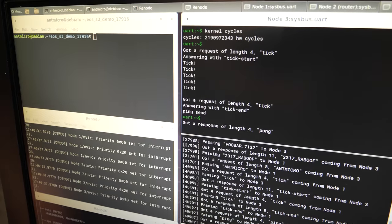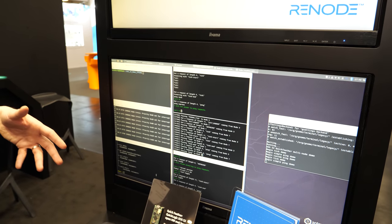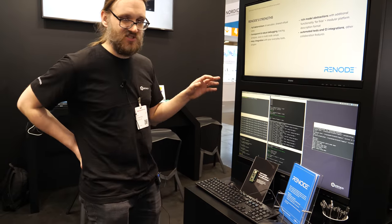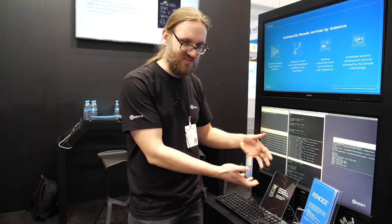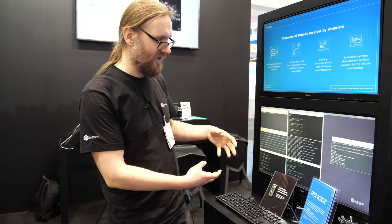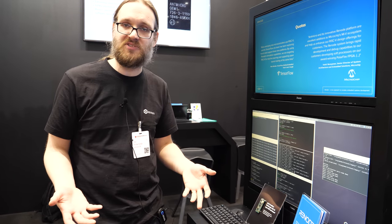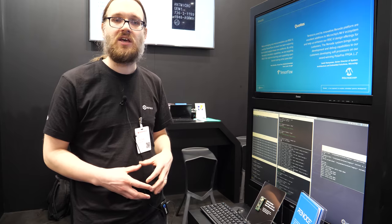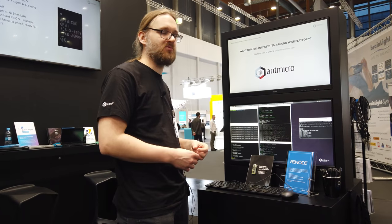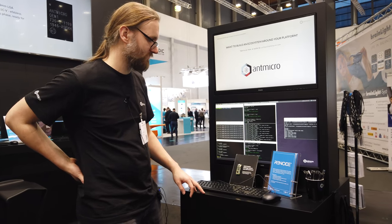What are we looking at here on the screen? Here we have a system of three interconnected nodes. They're connected over UARTs and they're just talking to each other in an automated routine. This is real Renode running on this screen and it's all automated. Of course you can imagine much more complicated setups. In Renode, we can also simulate platforms like the PolarFire SoC from Microchip, which includes things like PCI Express, CAN, and USB, allowing you to build powerful and complicated setups with multicore Linux and FPGA co-simulation.